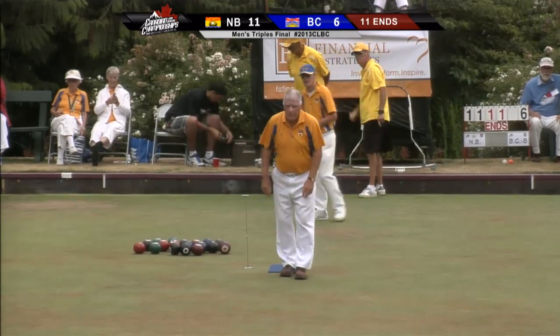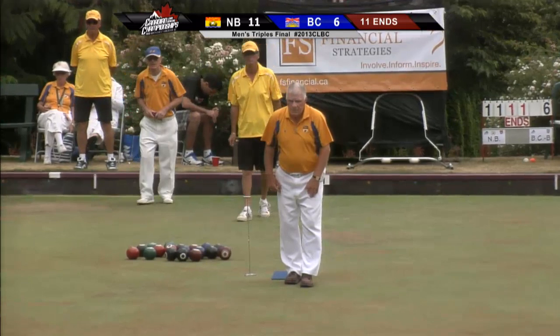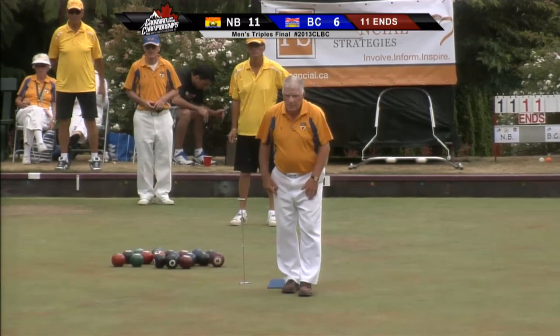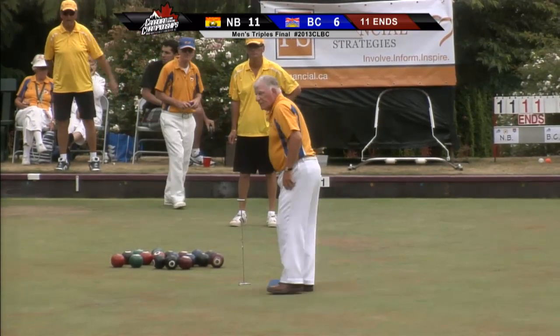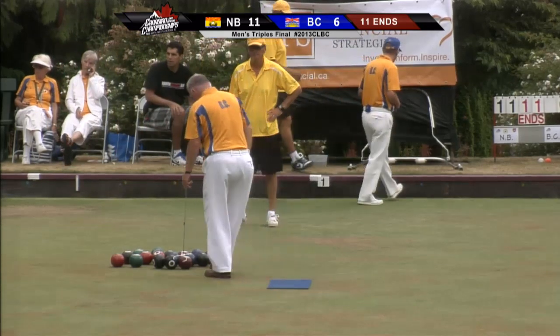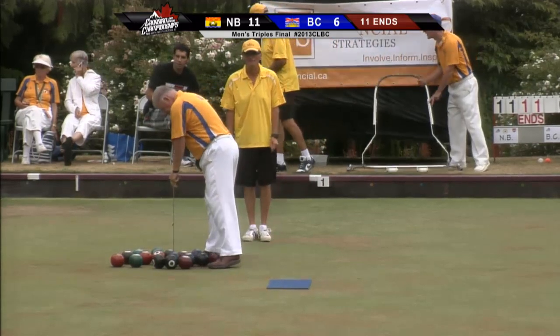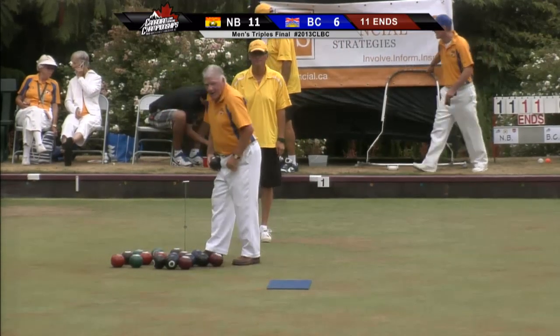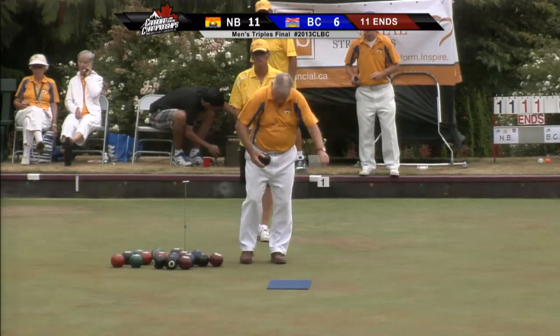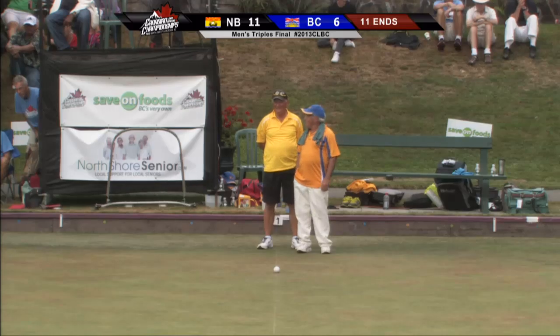I mean, we've all won close games. We've all lost close games. I think you just expect that the other guy's going to make the shot, and especially if you've got a bowl to come, you expect the other guy's going to make the shot, and you're going to have a shot to throw. After the game, how do you feel? Like, oh well. Tell the truth now. I bet you'd be sitting there, heads down, saying, Jesus, how could this happen to me? Well, you should have asked me this about 24 hours ago. You might have got a different answer.